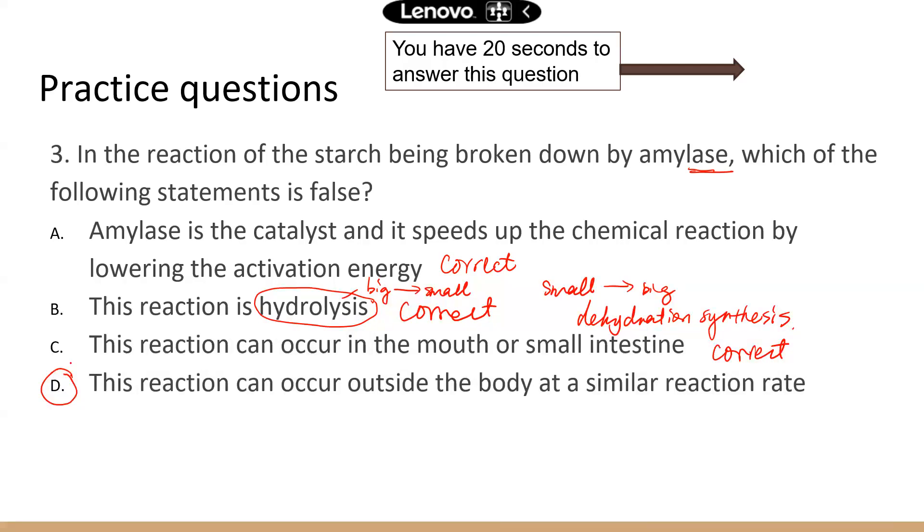It speeds up chemical reactions hundreds and thousands times higher than if the chemical reaction occurred at room temperature outside our body. For example, if you want to break down starch, amylase can do that within seconds. As you're chewing something in your mouth, starch is being broken down. But if you just put starch solution in a test tube at room temperature, it would take a long time and probably you have to heat up the solution to get it going. So enzymes are really amazing molecules that are present in our body to help us speed up all the chemical reactions needed for our body's normal maintenance and growth.